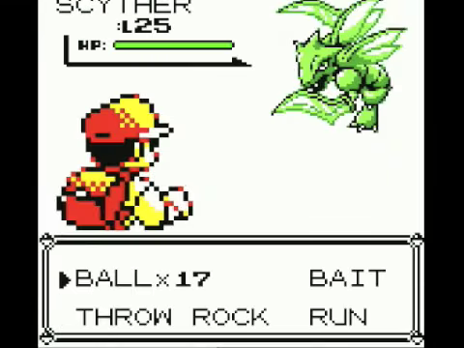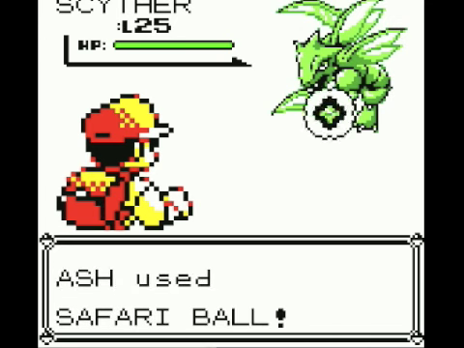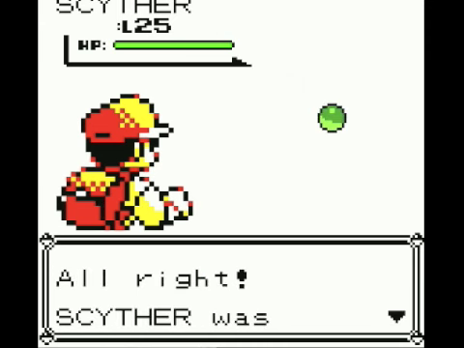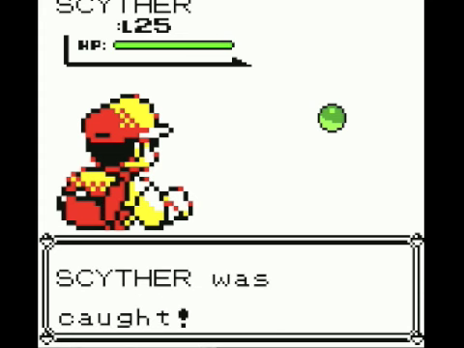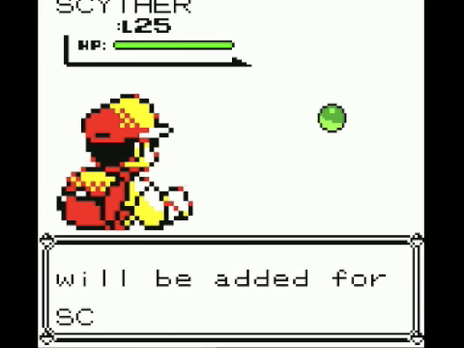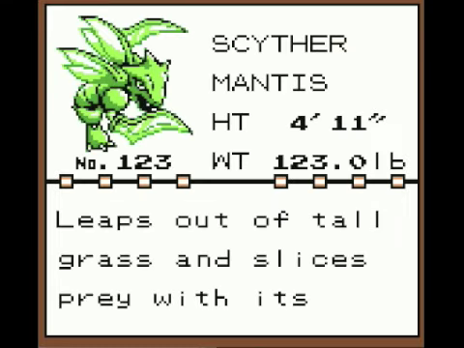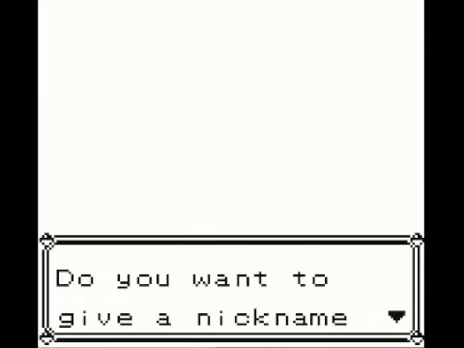Okay, now just like Kangaskhan, if you throw a rock at this thing, it's going to run. So all you're going to want to do is just sit back and, holy crap, nice! I would have never expected that was going to work, but I guess it did. So we have now got a Scyther, absolutely great. Perfect, I got lucky. I got very, very lucky on that.